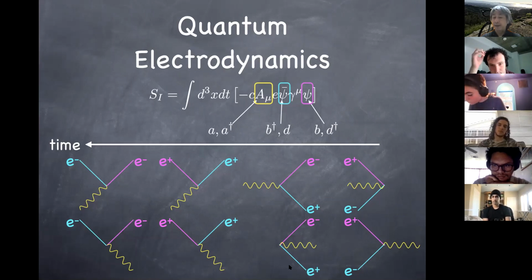And it can actually lead to, for example, Compton scattering. So if you use this one here, imagine this electron is a real electron, this photon is a real photon, but then this positron is a quote unquote virtual positron. Then I glue this diagram together with this one over here, this triple production. Then this is the positron that's virtual, and this vertex creates a photon and electron. So I went from the initial electron and photon here to the final electron and photon over here by gluing this cyan line for the positron and this magenta line for the positron. So that's actually part of the Compton scattering process.